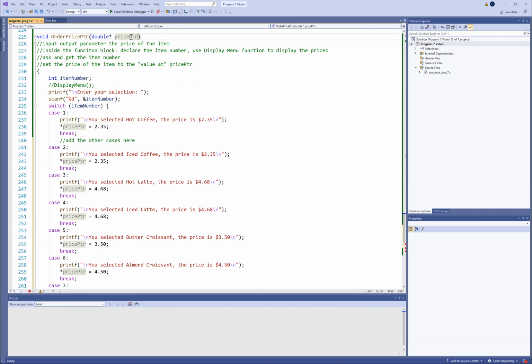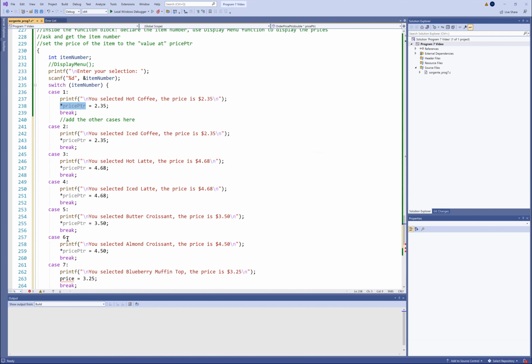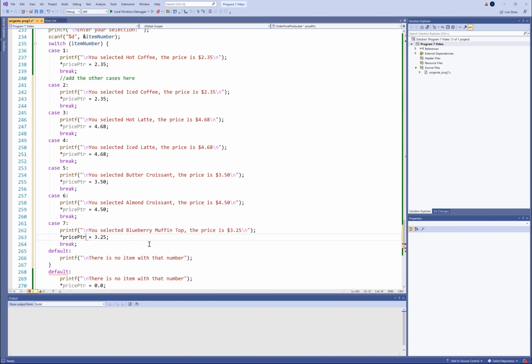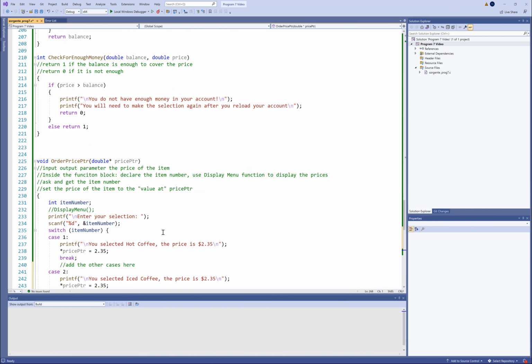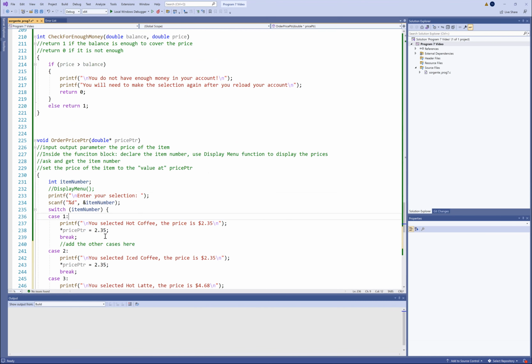You're going to take this input output parameter and change the value at the price pointer. All right, so that's all done. And I obviously don't need two defaults. So I've got that. This is the end of the case, end of the switch, beginning of the switch. So this asks for the item number, enter your selection, get your item number, and then sets the price.